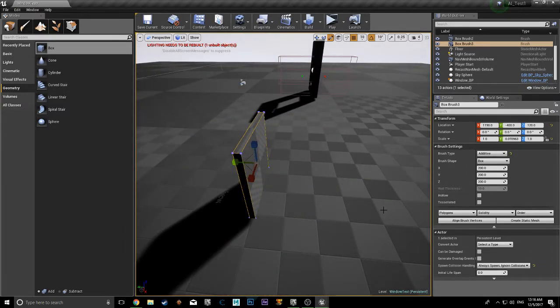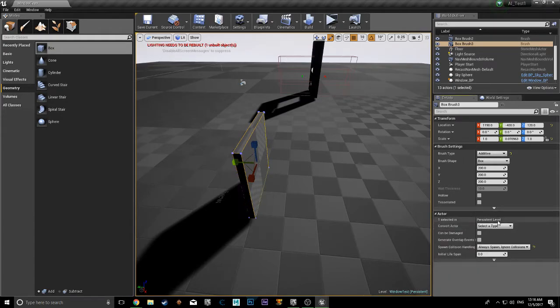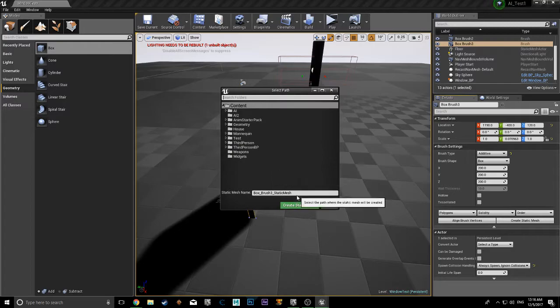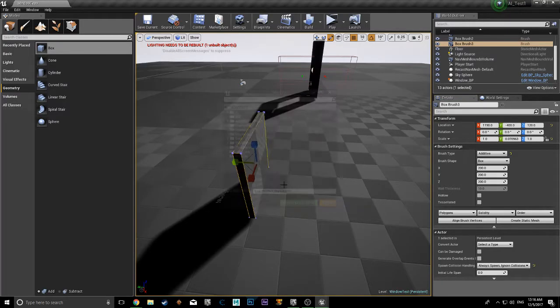Then under brush settings, tick down the little arrow, click that, and then create a static mesh. When you do that, it'll ask you to name it, and you click whatever folder you want it to be in.